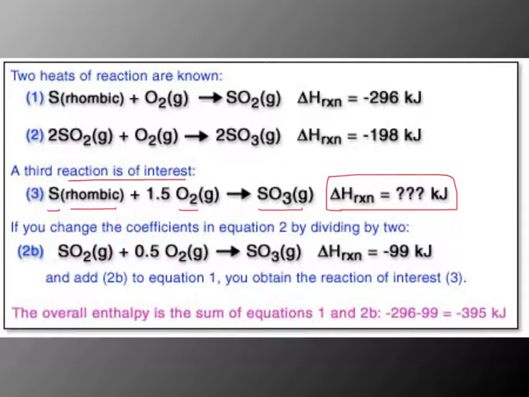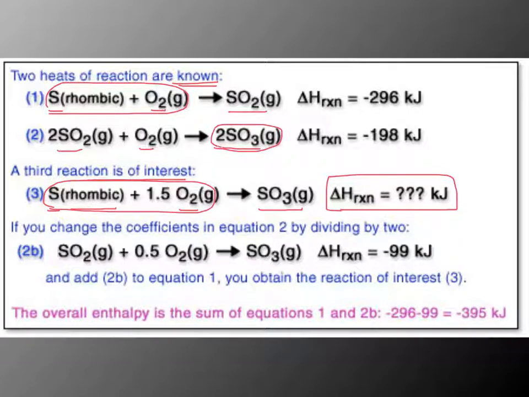Well, we don't have any information on this particular reaction, but there are some things that are known about other reactions. In this reaction, sulfur plus oxygen gives sulfur dioxide, not sulfur trioxide. And in the second reaction, sulfur dioxide plus oxygen yields sulfur trioxide. So you can see, comparing these two, we have the same reactant here as we do in the reaction we're trying to calculate, and we end up with the same product here, just a little bit different coefficient in front. And so, can we combine them?